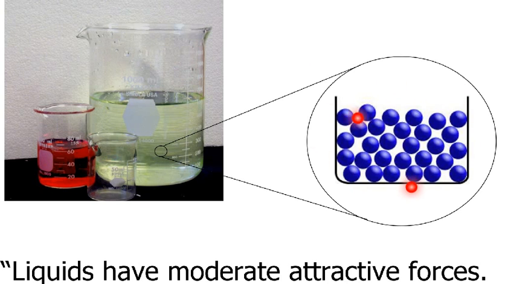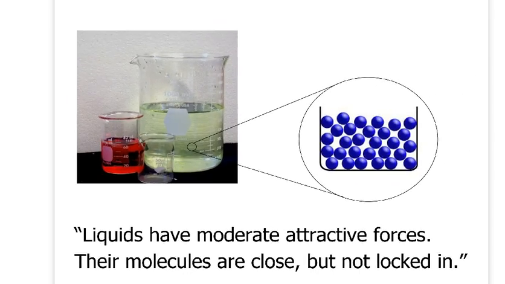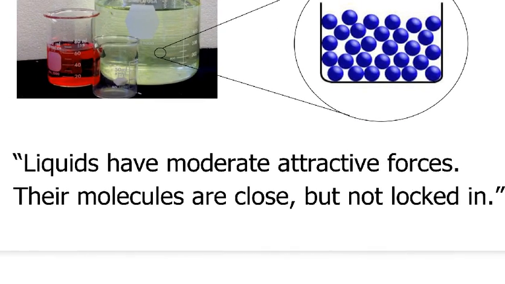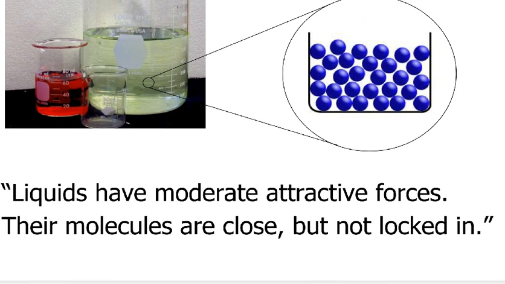They're moving like crazy in there. But not enough to be bouncing and filling up the container and turning into steam, right? So they're somewhere in between. They have enough energy to flow, but not enough energy to separate into a gas. So that's the basic idea of a liquid. They have moderate net attractive forces, so their molecules are close together, but they're not locked in place. All right. So possibly this could be, why is this one a liquid where something else is a solid?